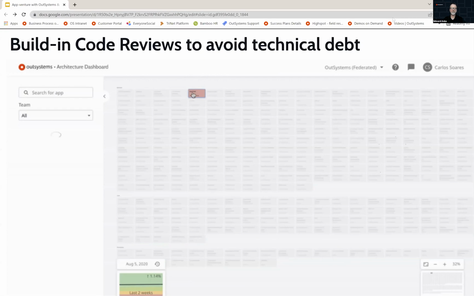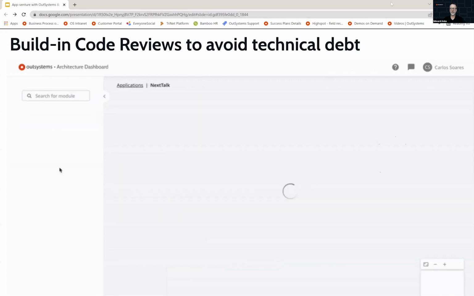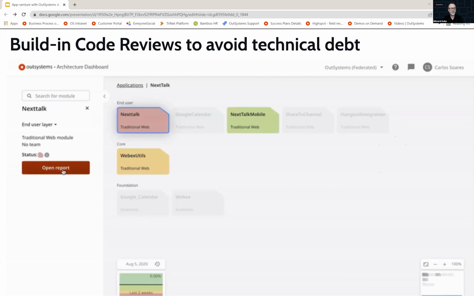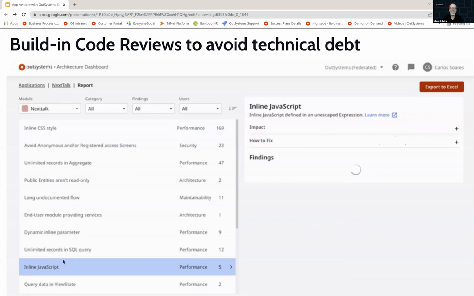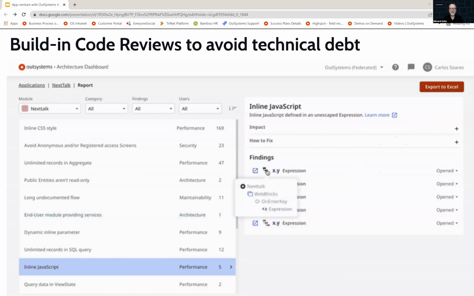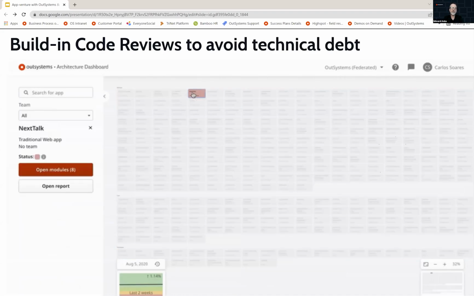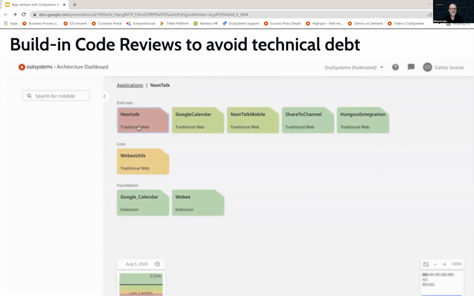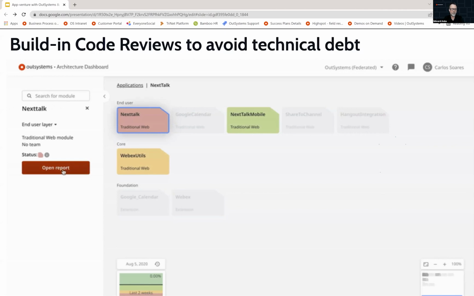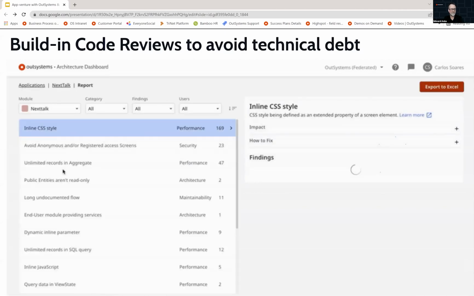And then finally, in terms of technical debt, this is a GIF animated image of our architecture dashboard. The architecture dashboard is really a heat map showing where you have technical debt in your organization. You can drill down on individual applications to learn about what specific technical debt exists here.